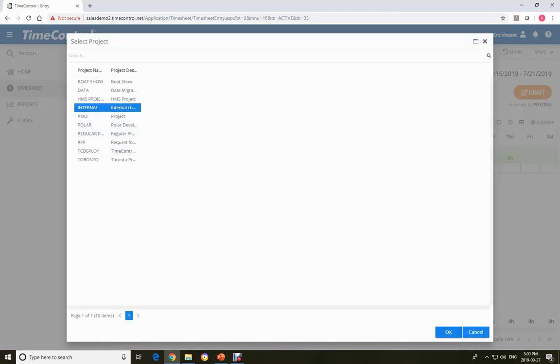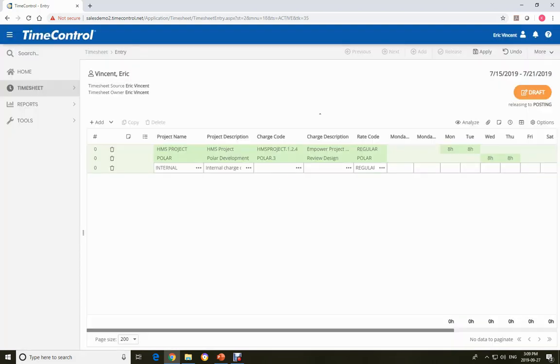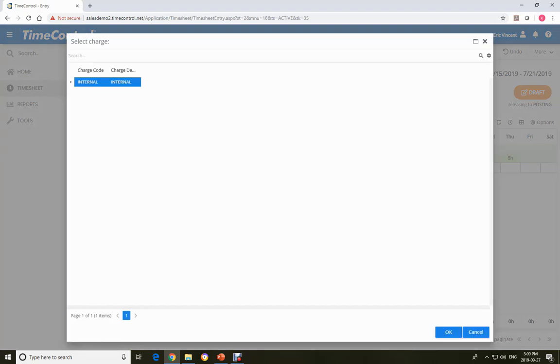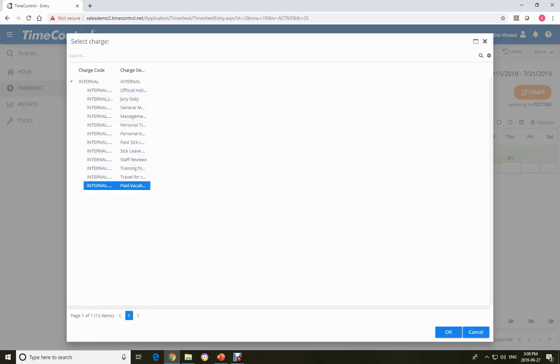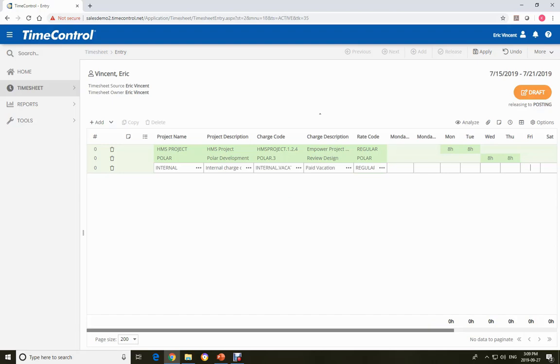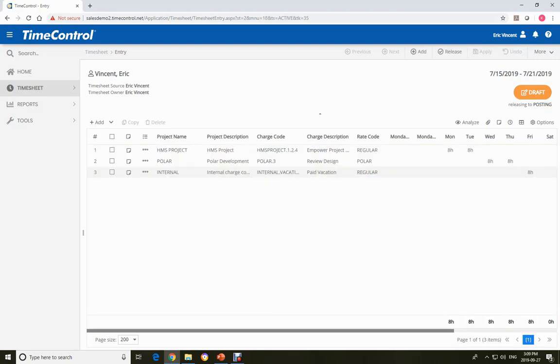If I go to my internal project category, choose internal, and say that I had a vacation day. When I am done entering, I do apply, and my timesheet is complete for the week.